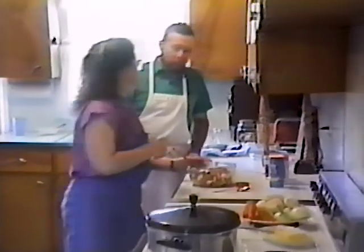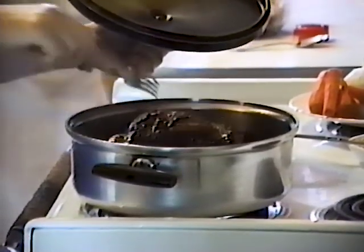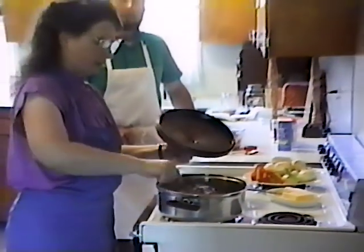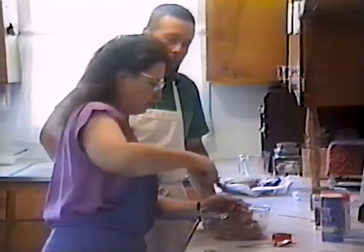I can hear our roast warming up over there and starting to get brown. Let's give it a turn — that's getting nice and brown now. We want it to get a little brown so that we'll have a nice brown gravy when we're done to go along with it, and that's where your flavor really comes from. We'll brown that other side for a little bit before we put the vegetables in. On the meatballs, we're going to work this around so that the breadcrumbs mix in real well, and we'll fry them in a frying pan. I like to fry in an iron frying pan — it holds heat very nicely and fries evenly.